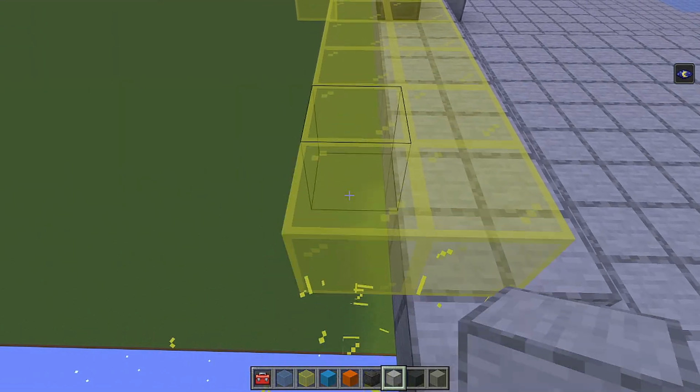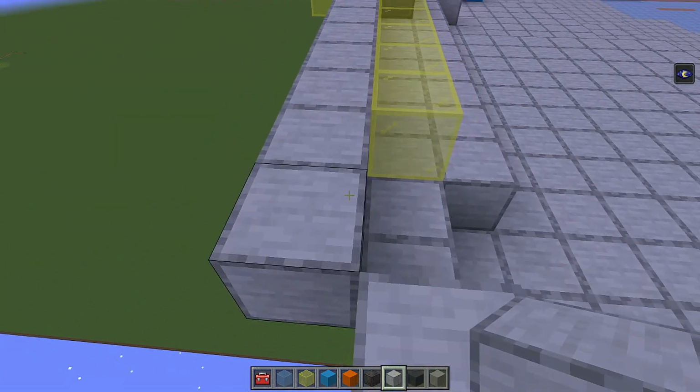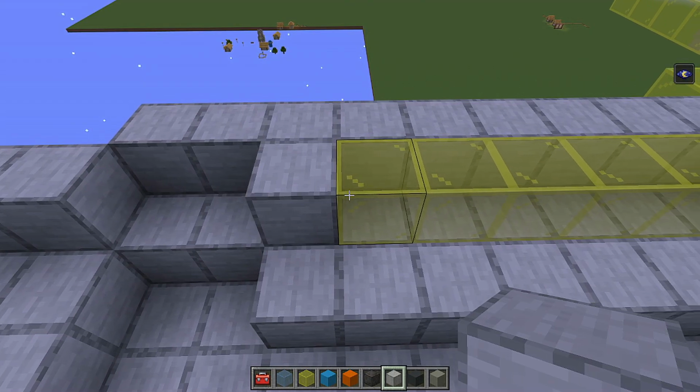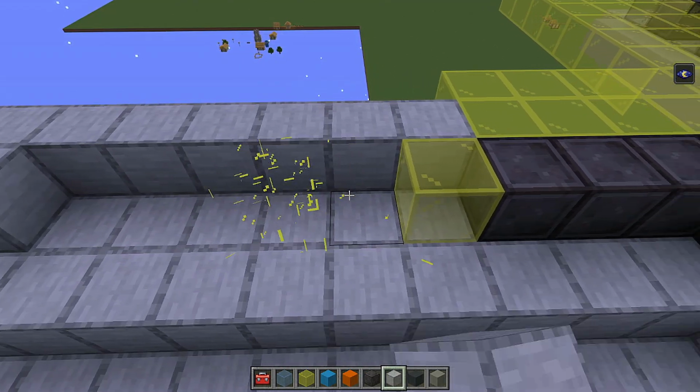That's 1 block. So that's 2, 3, 4, 5, 6, 7, 8, 9. Come back. Okay. As you look towards the bow, give a gap of 2, put 1 block there to the right, and fill it in. So it should be 7 blocks. That's 1, 2, 3, 4, 5, 6, and 7.